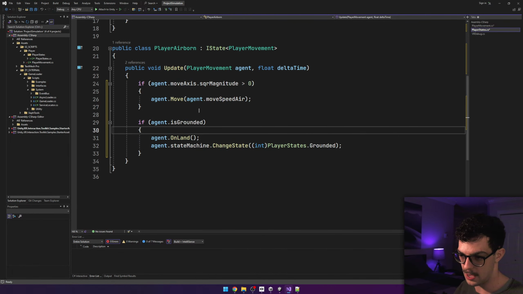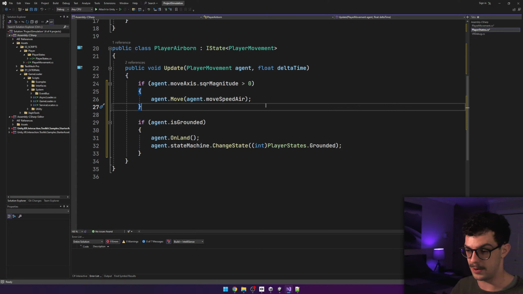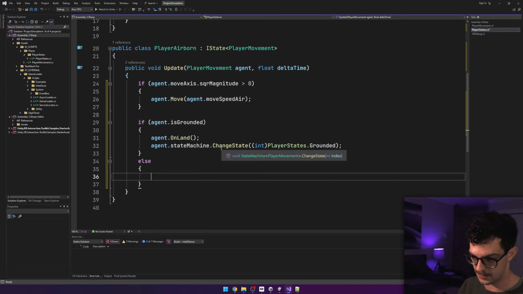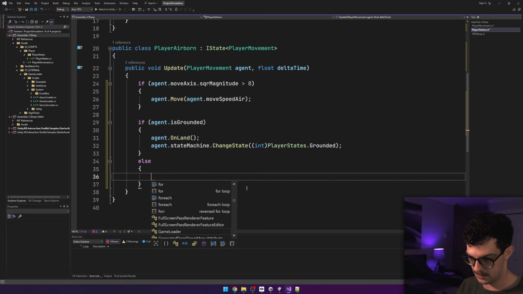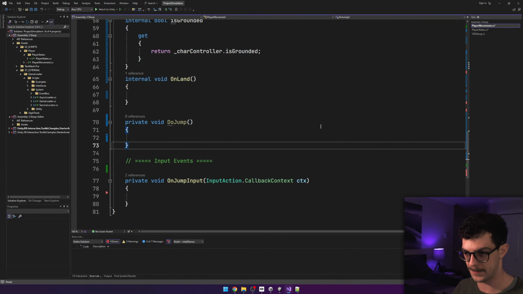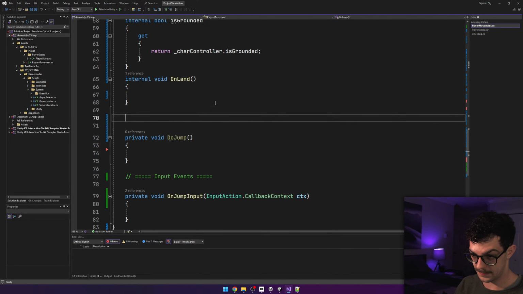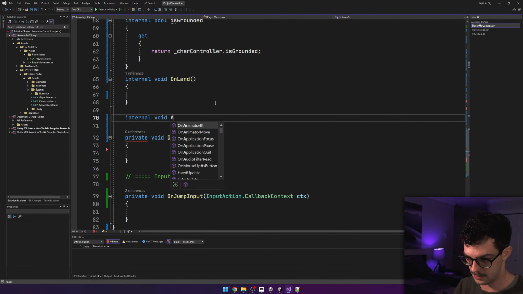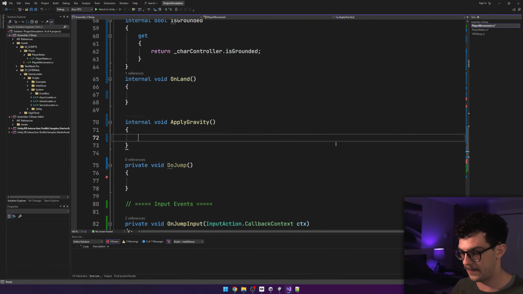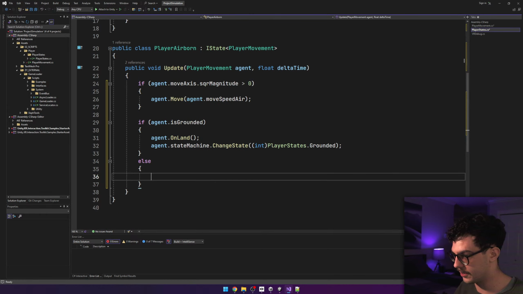Correct. The other thing that we need to do here is we need to call gravity. How do I want to set up gravity? Let's do apply gravity. So that'll just be called here.